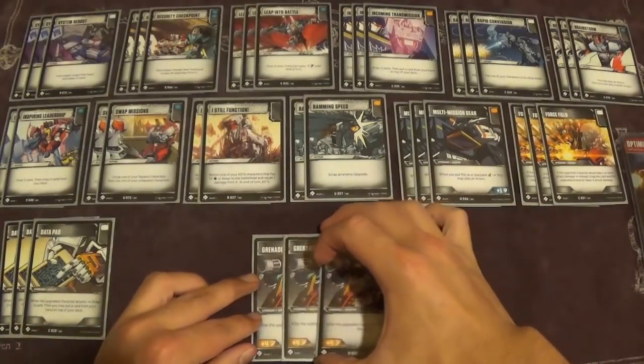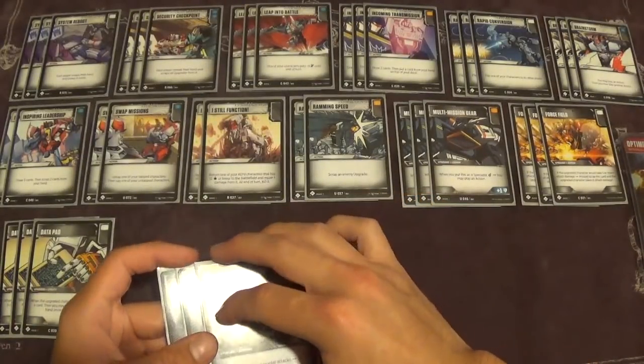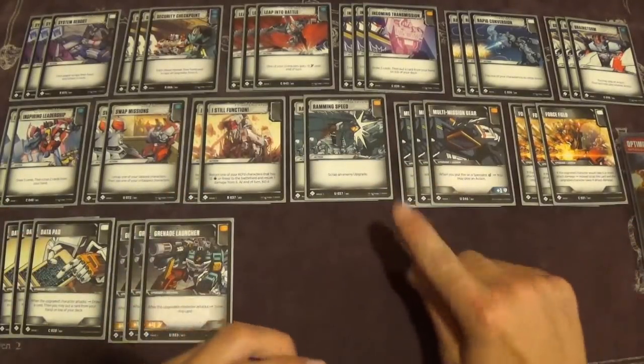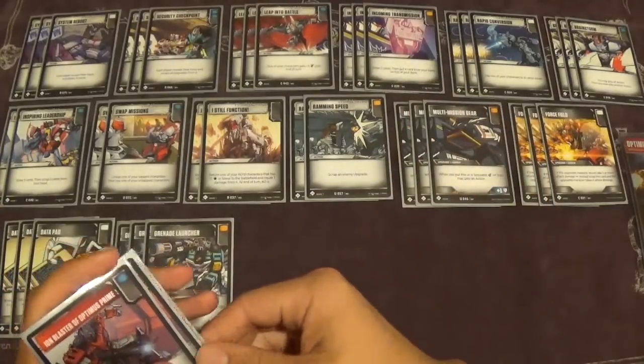You can hit really good numbers in this deck already. Your stats aren't bad. Grenade Launcher just helps that even more. And it is an orange pip, so it kind of helps out a little there. It makes our 11 orange pips in the deck, which is low, but it's fine.